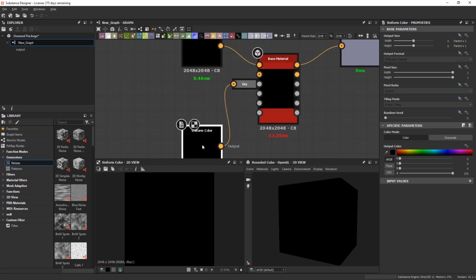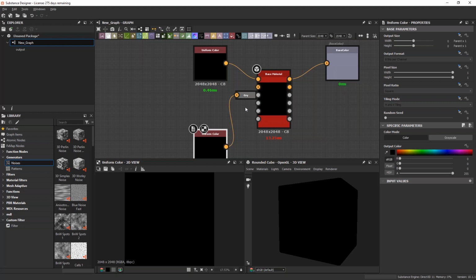So we bind that one to roughness. Oh, you see that one here? This is a quite nice feature you have when you change the settings for the Substance Designer. As you can see by these yellow and grayish dots here, this is what it expects to have as an input. If it's a colored one, it expects to have a colored input or color texture output. In this case, this one is expecting a grayscale map, but I had a uniform color, which creates a colorized output map.